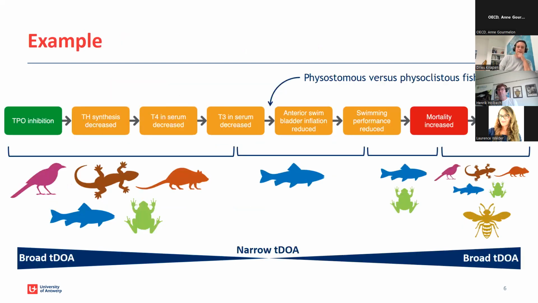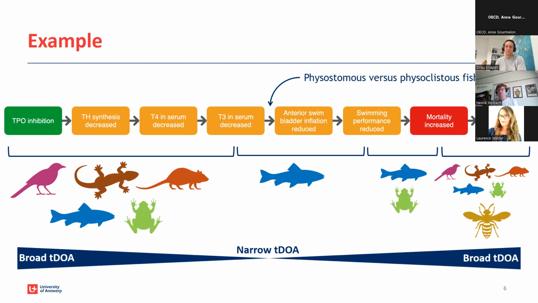So next slide, please. This is one of the actual AOPs that are part of this larger thyroid AOP network, leading from thyroperoxidase inhibition to swim bladder inflation. Here I wanted to conceptually illustrate this idea, where the first part of the AOP, the molecular initiating event leading to a decrease of hormone levels, is more than likely applicable to many, if not all, vertebrate groups and classes, because the HPT axis is highly conserved across groups. While obviously the part of the AOP that deals with inflation of the swim bladder is only applicable to fish, because only fish have swim bladders.